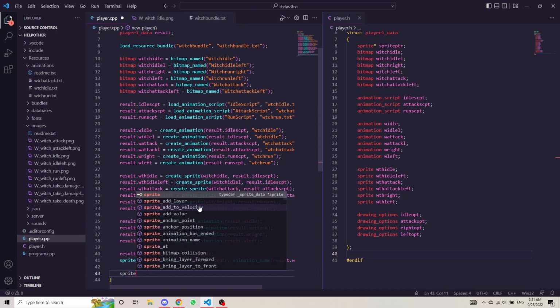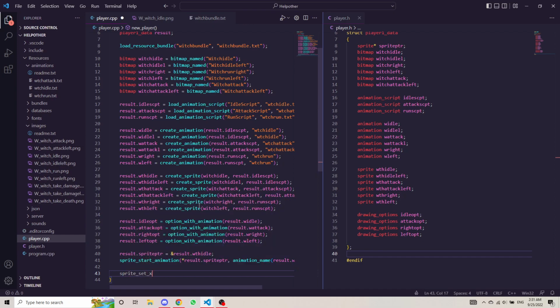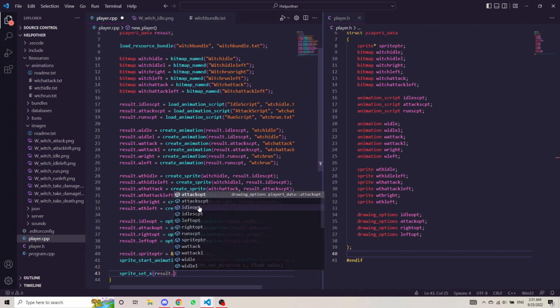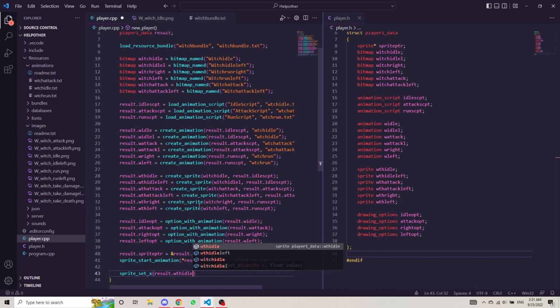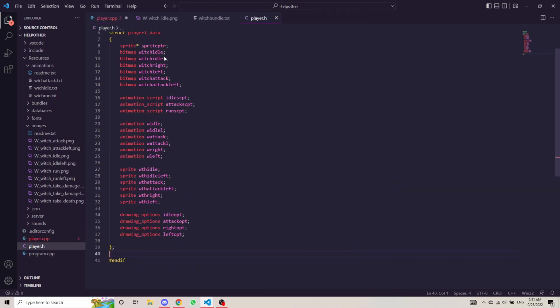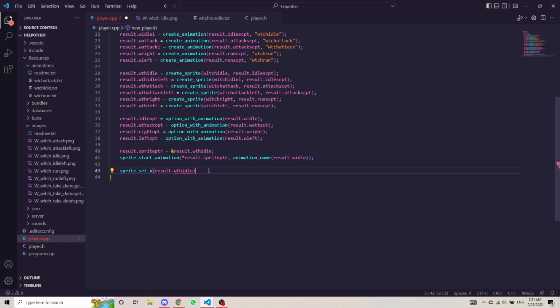We have sprite set x equal to, so we pass in the sprite, and that's idle. I don't need this on the side anymore. There you go. Much easier to look at. That's the right one. And then since I want my screen to be 800 by 800, I'll just give this like a x30. Okay, and then sprite set.